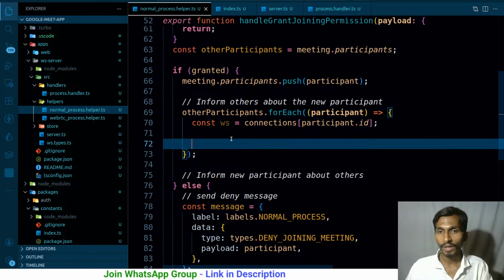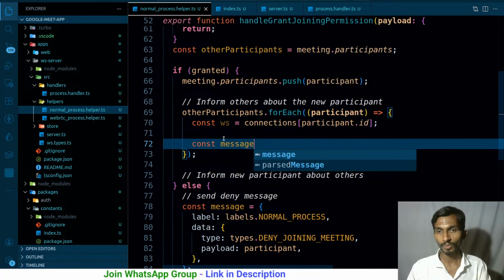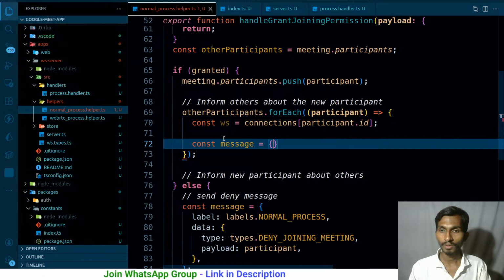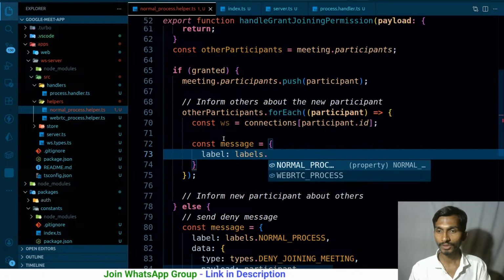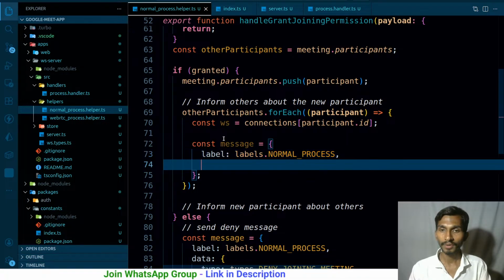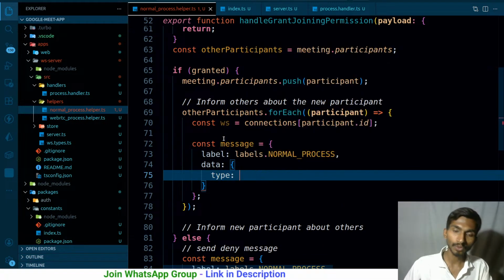What do I have to have next? I need to have the message, of course, and let me create the message as well. So message is gonna be what? labels.normalProcess, and data, it will have the type as well. Again, the type is going to be different this time.